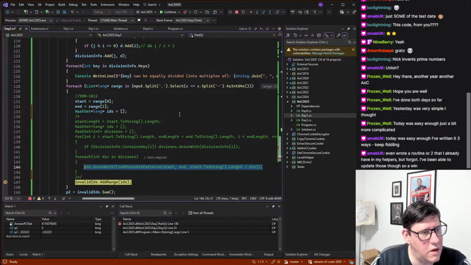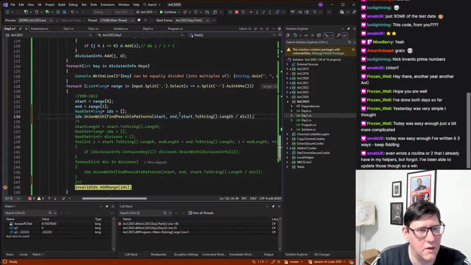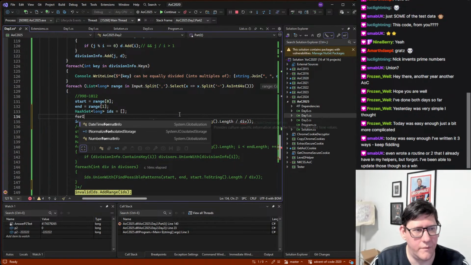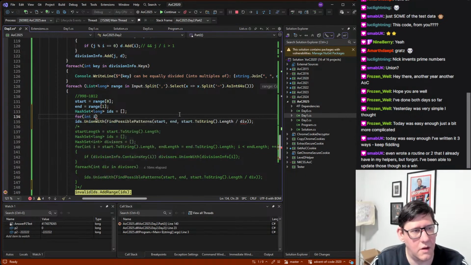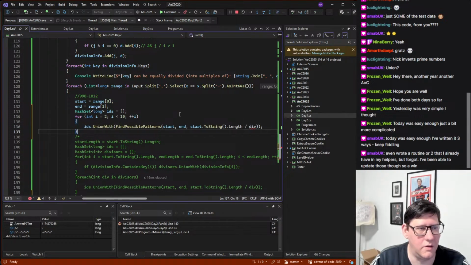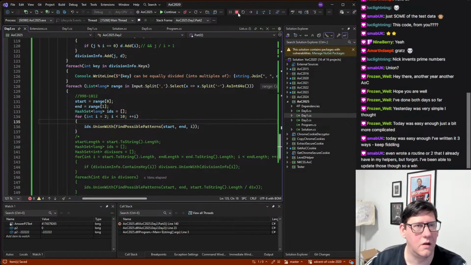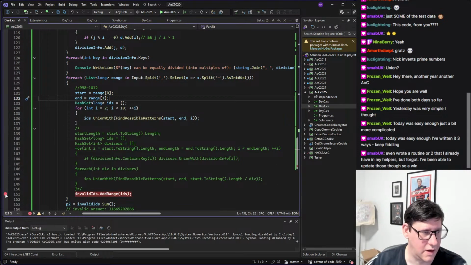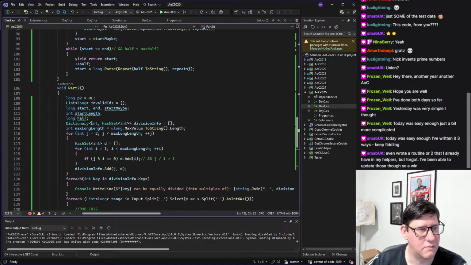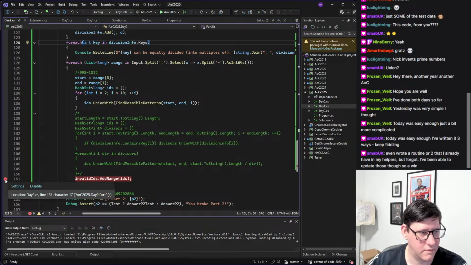So I think, yeah, I can just do this. I can do int i is 2, i smaller than 10, increment i. And I do it the very ugly way for now. Let's see if this still works or that I broke something else, because I might have.